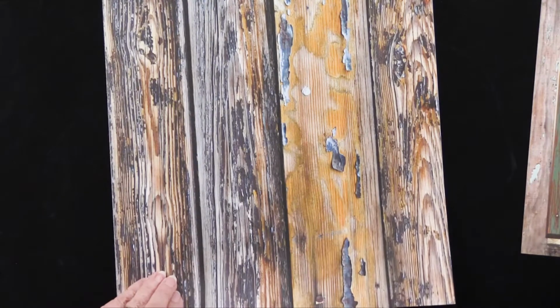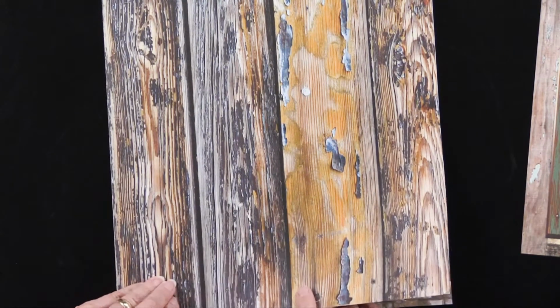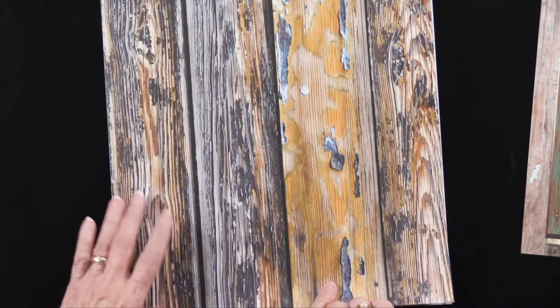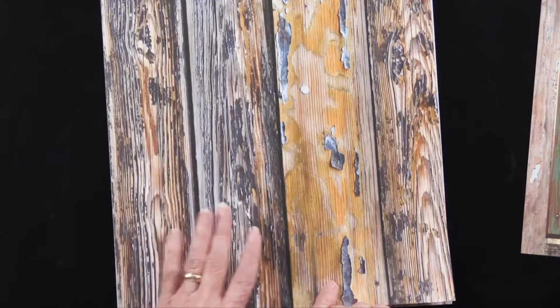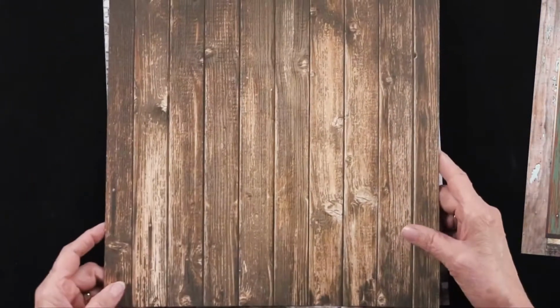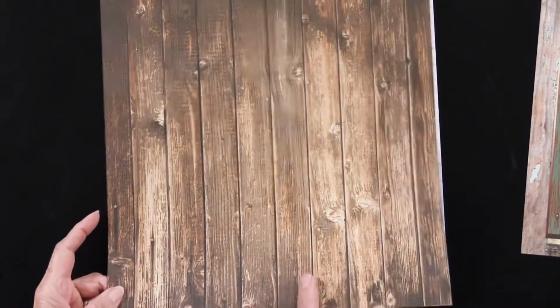And we have some very close up into that wood. Isn't that just beautiful? If you need cards for masculine pages or scrapbooking pages or cards, this set is perfect, but it's going to be so useful for so many things. More of a finished wood right there. Then we're going to get into some of the textures.